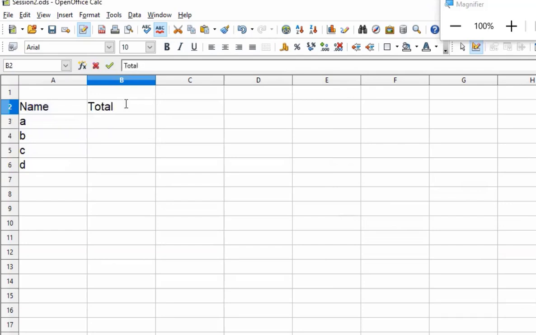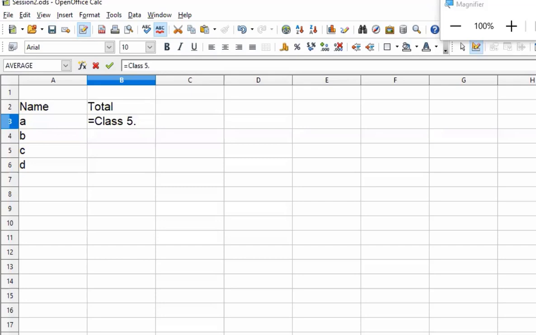This is total. Now, if you're using the keyboard, you can just write the values like this, equal to. Now, where are the marks of Hindi? They are on the sheet class 5. So you will first write down the name of the sheet over here, class 5 dot, then which particular cell.